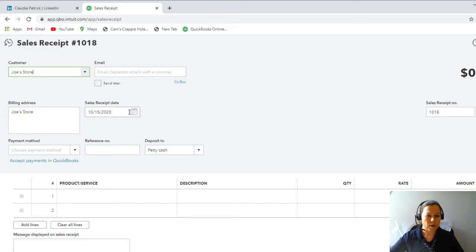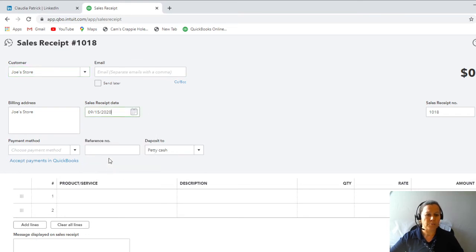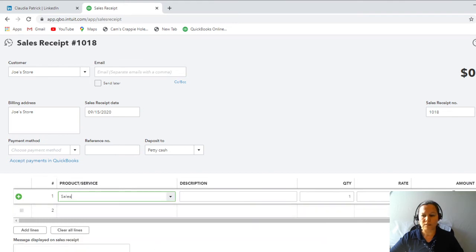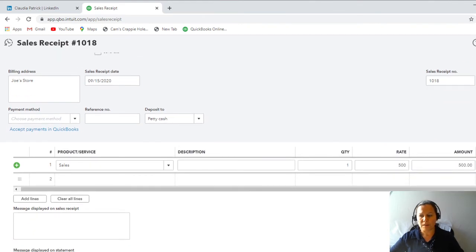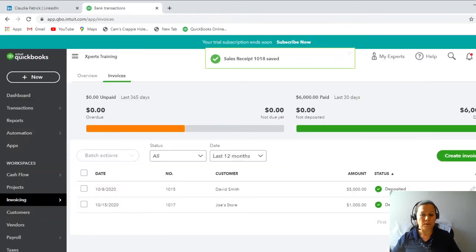It hit my account on September 15th. So I'll go ahead and put here Joe Store, September 15th. And this was sales, and it cost $500. Okay, so this way we're not going to be confused with the other transactions. So save and close. And this is it for the sales receipt.